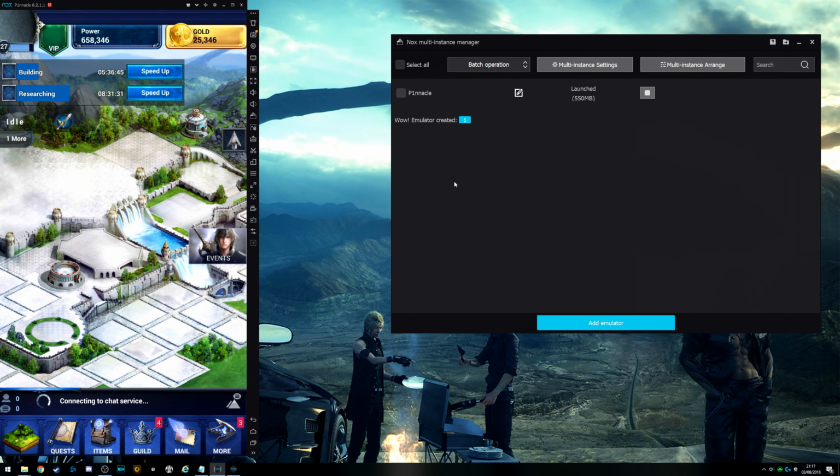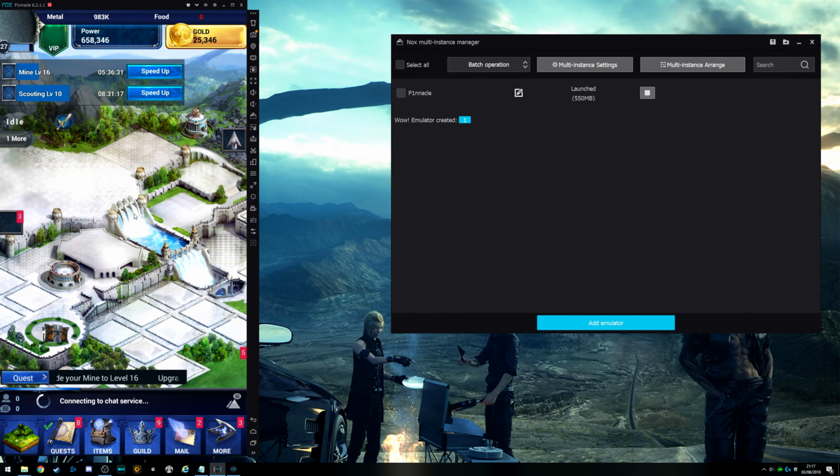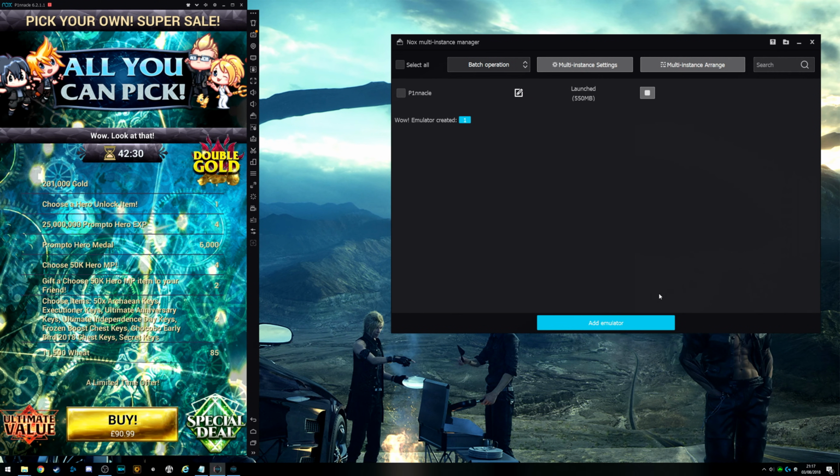So what we're going to do now, once this is loaded, we don't want to start clicking more emulators and getting it to work harder, because it's struggling as it is. It's not faultless. So we've got our pinnacle. Now we're going to add our alt in.